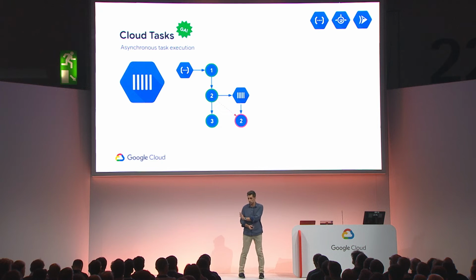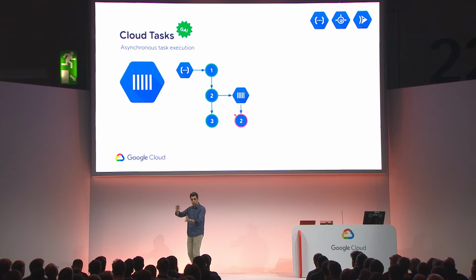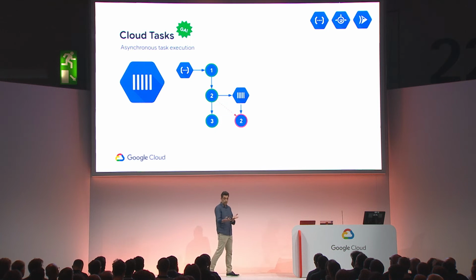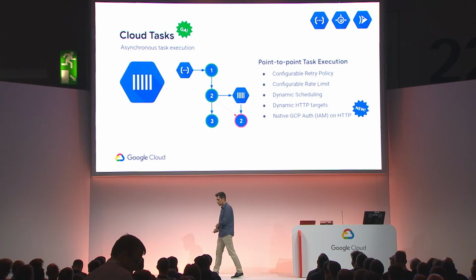whatever it's doing, doesn't need to be synchronous. It doesn't need to be in process or in line with the request. So you might want to push that out into an asynchronous process. But as soon as you do that, sometimes if you just spawn a thread and do it asynchronously, you may lose some reliability guarantees. What if that task fails? You want some sort of retry semantics. You want at-least-once guarantees. So Cloud Tasks is a great way to do that.